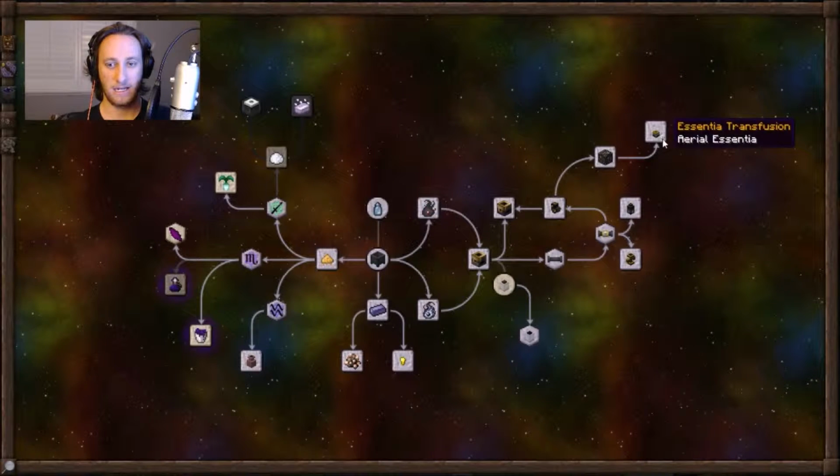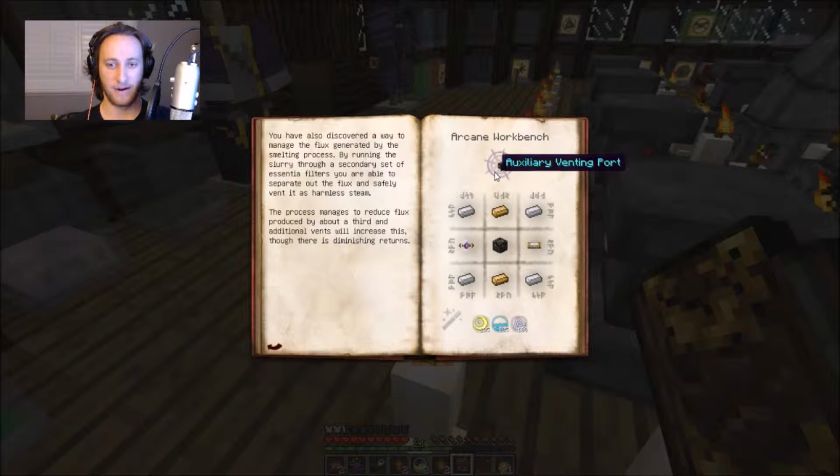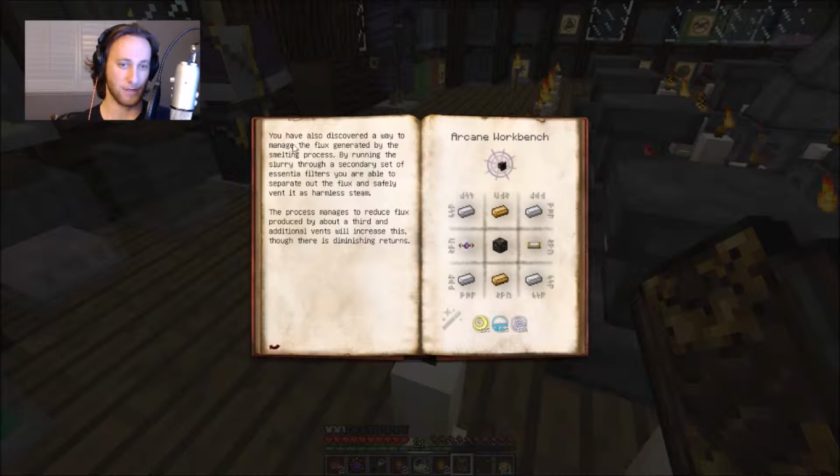And then I made this guy right here, the Auxiliary Venting Pump, and you have also discovered a way to manage the flux generated by the smelting process. By running the slurry through a secondary set of Essentia filters, you are able to separate out the flux and safely vent it as harmless steam. The process manages to reduce flux produced by about a third, and additionally, vents will increase this, though there is diminishing returns.